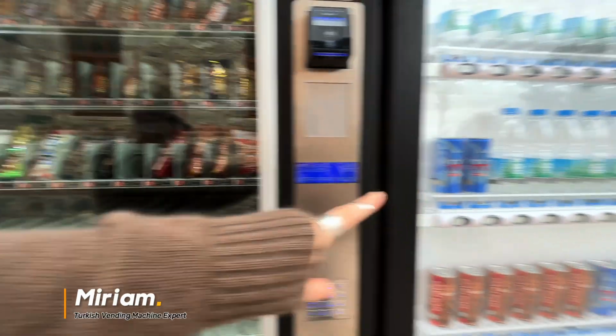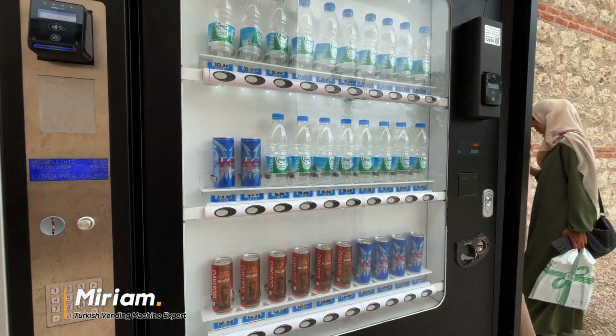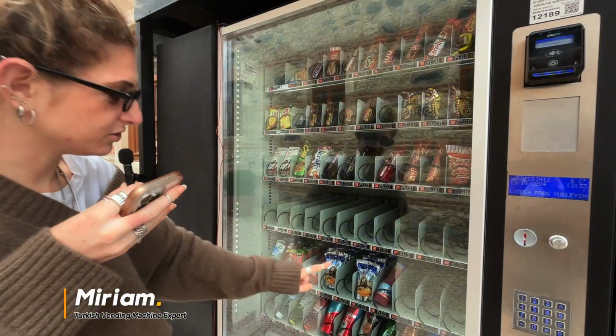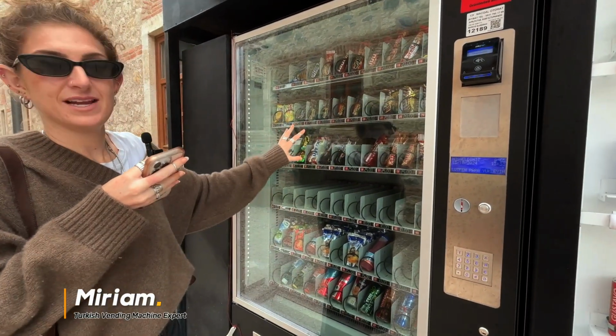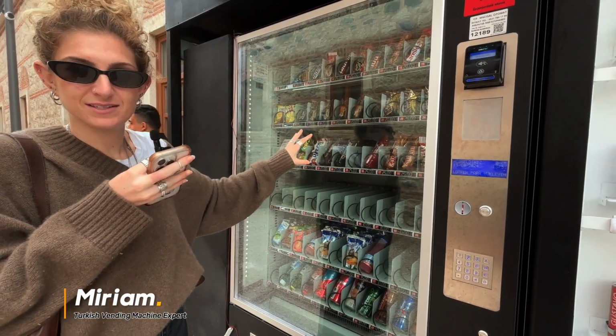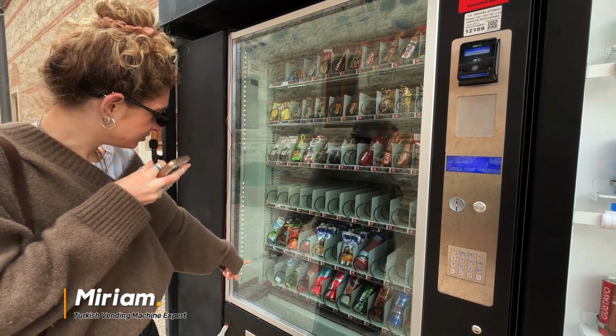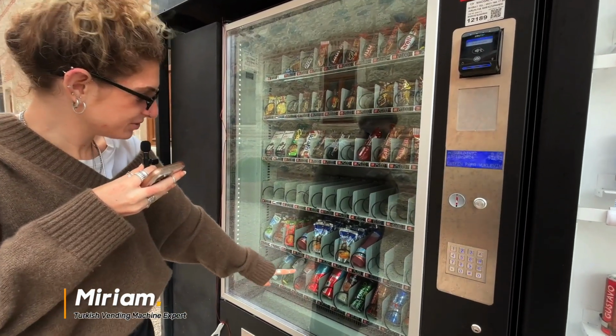There is water on that vending machine over there, but I think the highest for a vending machine is an all-inclusive. There's water, there's drinks, there's coffee, and there's snacks. And there has to be savory and sweet snacks. So right off the bat, we're going to dock half a point for water, but we do have other beverages.